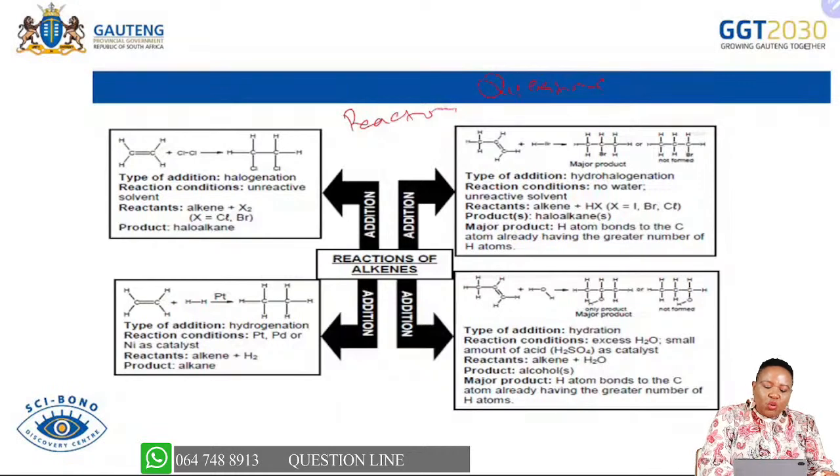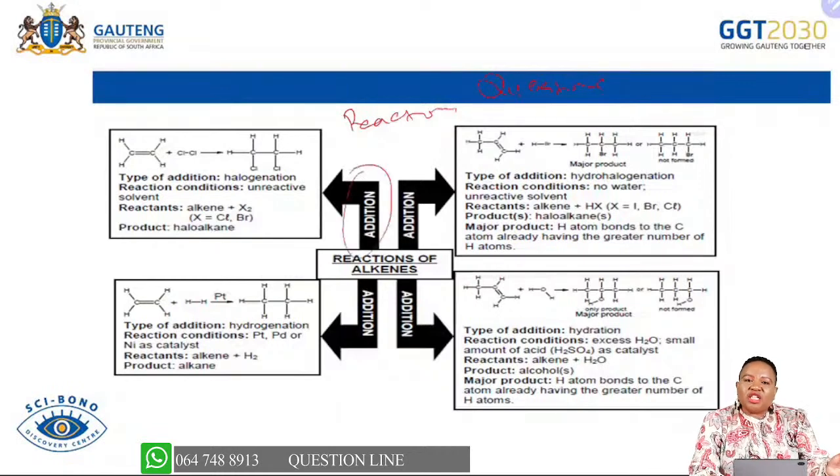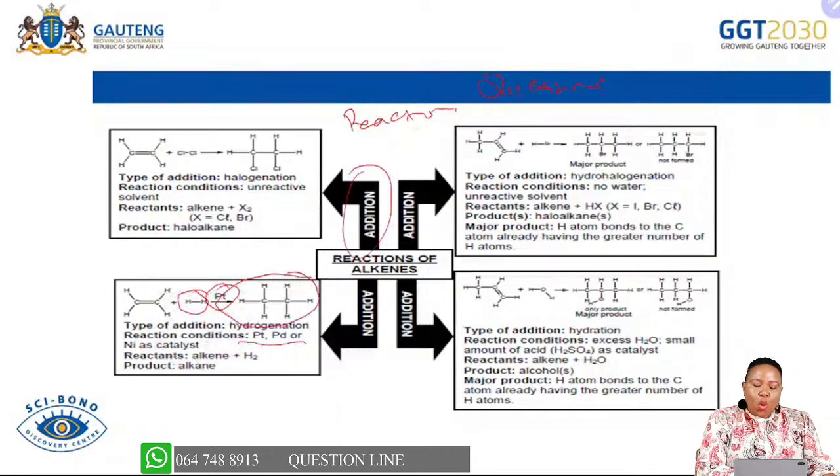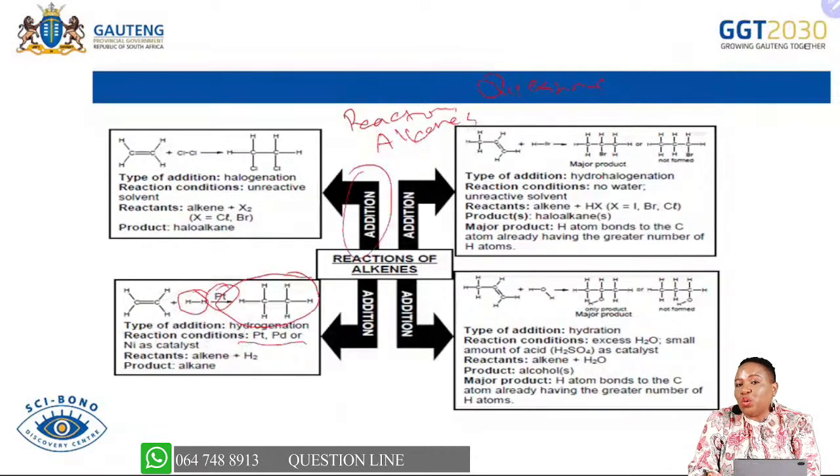And then the other reactions will be addition reactions. Under the addition reactions, we have 4 types of addition reactions. We have an addition reaction where we add hydrogen, and we call that hydrogenation. The condition is that you need platinum as your catalyst, as it is provided here. So we know that when we are doing addition reaction of hydrogen, we are going to get an alkane as our product, because we only do addition reactions of what? Of alkenes. And then we have an addition reaction that is called halogenation, where we add what? Halogens, and we get haloalkanes.